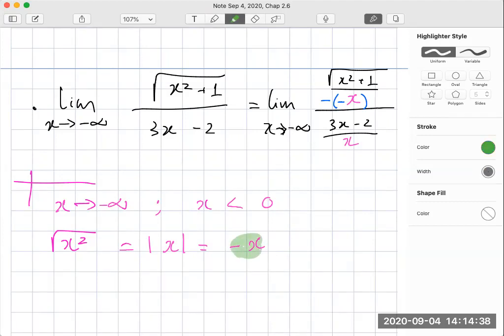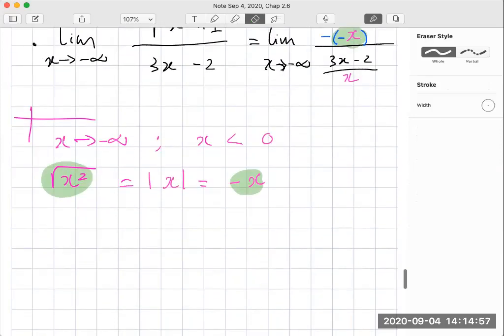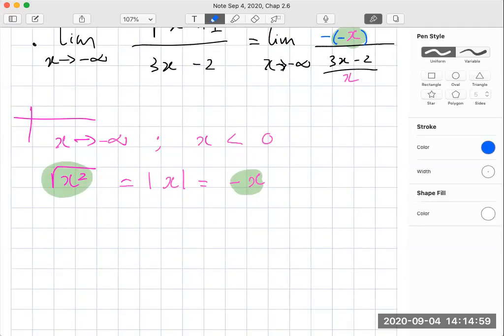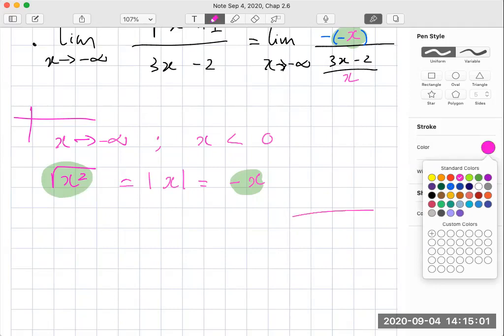Nothing's changed. But we know that when x approaches negative infinity, negative x, we can write it as square root of x squared. Okay? So it means we can replace this guy by square root of x squared. They're the same thing. So replace it and see what happens. There is a side computation, close it. So it means this one will go directly here.